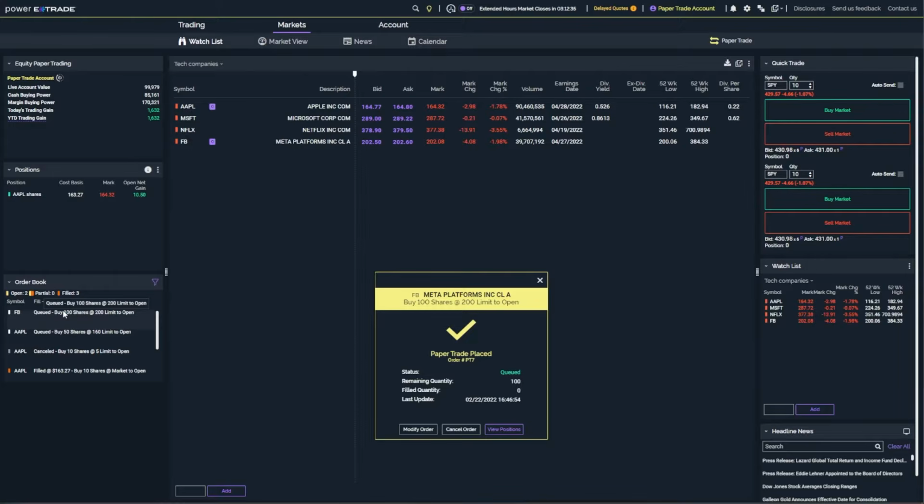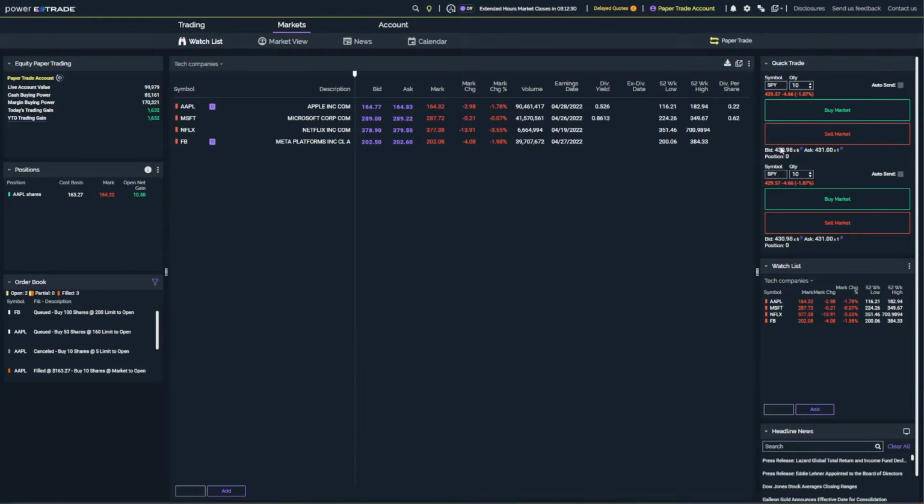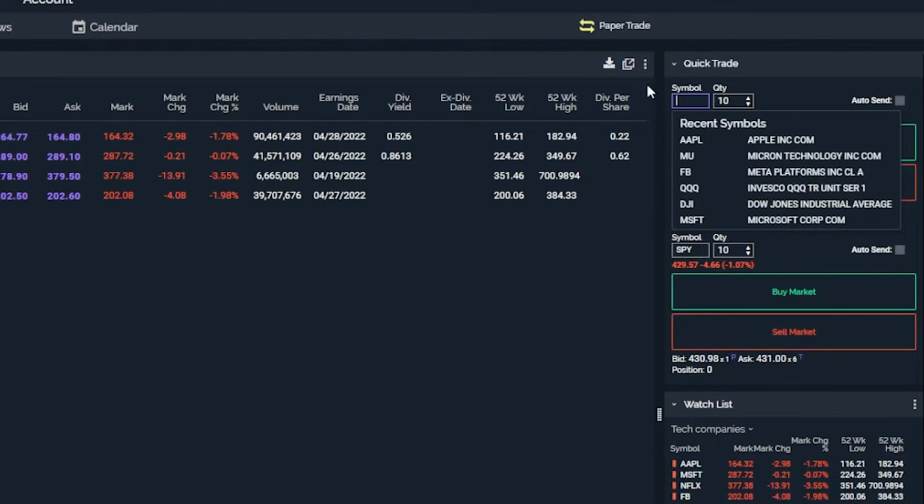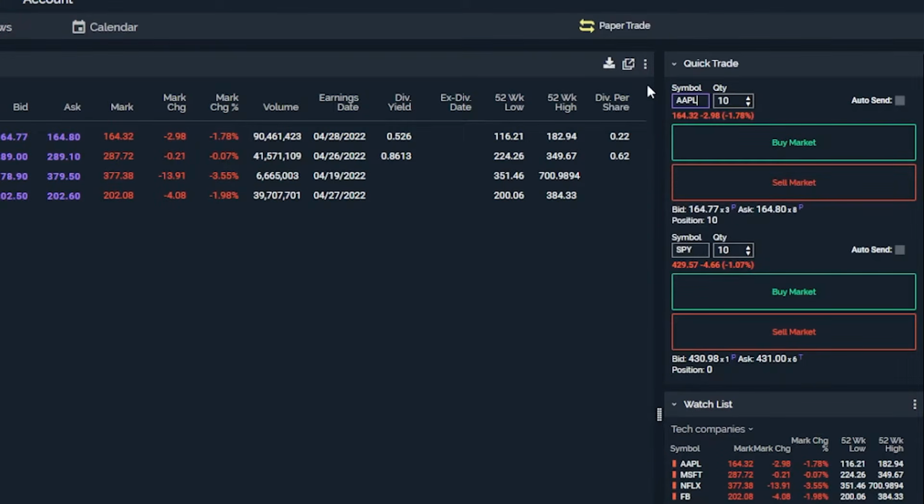Now, the last example of trading stock in here that I'll go over is these little trading buttons over here on the right-hand side. Now, in this case, you do have to be mindful of the stock that is currently in here. So right now I've got SPY and SPY at the moment. So let's say I wanted to change that to, let's say I trade Apple frequently, as well as Microsoft.